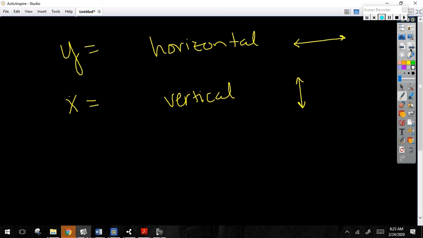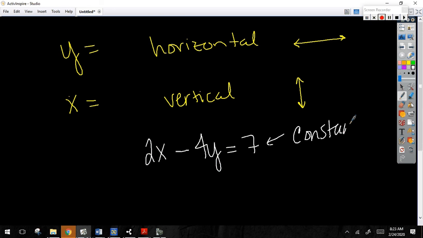Does anybody know what that c on the end is called? Good guess, but no. This what? Constant. You're exactly right. Good job. This c on the end is called a constant. It's called a constant because it always has the same value. It keeps a constant value. It's always going to be 7. There's no variable causing it to change values, right? It's always going to be 7, so it's what we call a constant.